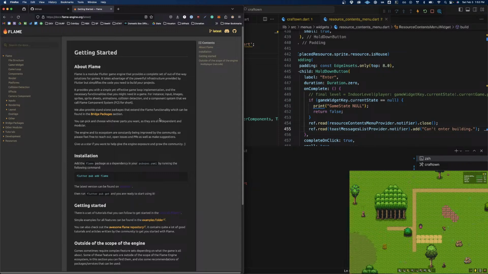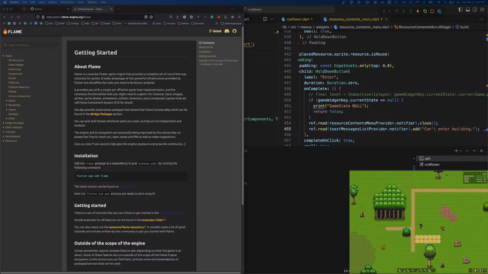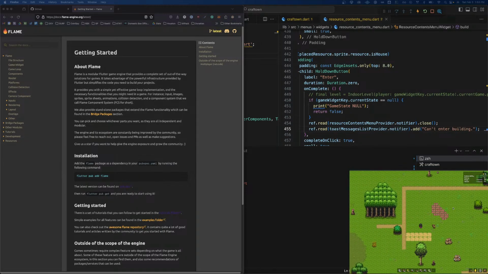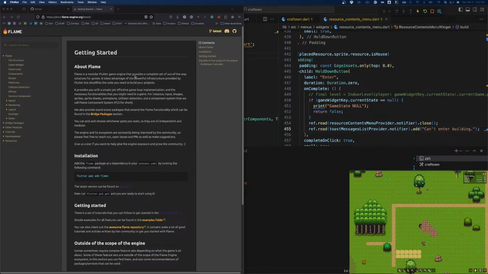But a lot of the game's logic is built outside of Flame. It's built just with Riverpod. The game itself, this right here, anything with the cool graphics, that's Flame. But any of this overlay stuff, any of my menus, that's just Flutter, material UI sort of stuff. So it's kind of this hodgepodge. But Flame's pretty cool.